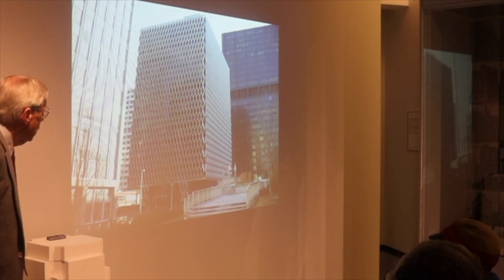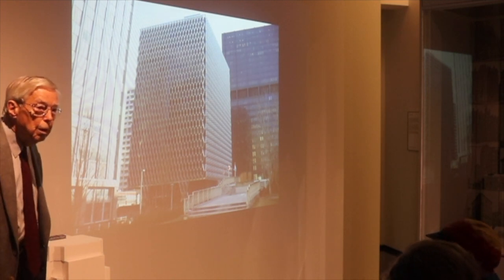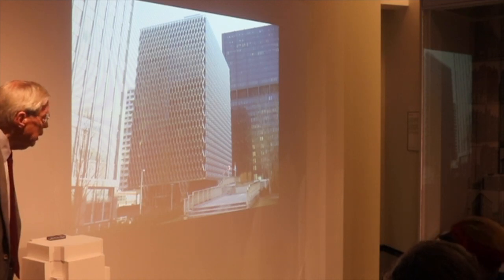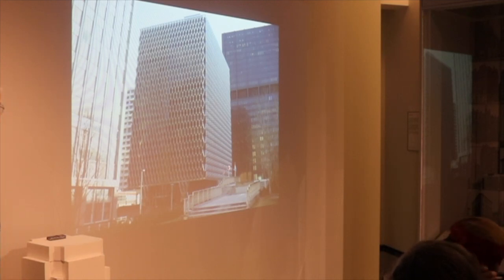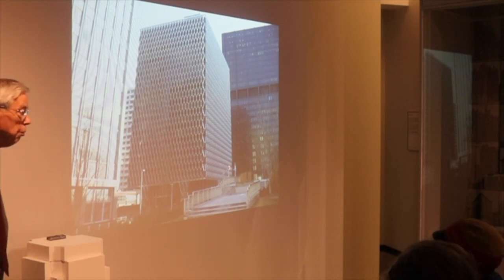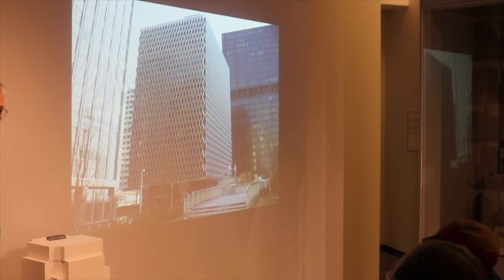and the interesting part was the steelwork was very unusual, both the design and the material itself. When the shores were being taken out from underneath this building, the place was packed with reporters thinking it was probably going to fall down. There was a rumor around that it was going to fall down, but of course it didn't. I think it was 1965, something like that, when this was done.